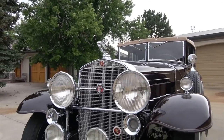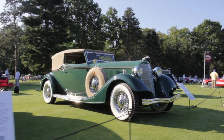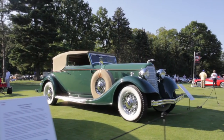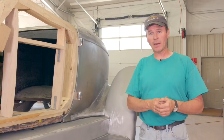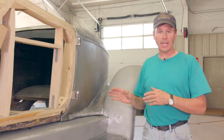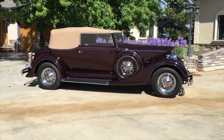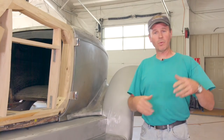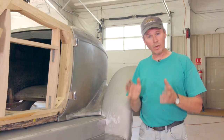Cadillac had Fleetwood and Fisher — great panel fit, fantastically built cars. The Lincoln was in the same boat, even with all the custom bodies that they made. They were great. The stuff coming out of Murray, which was kind of the quote-unquote Lincoln built cars, those things were fantastic compared to these cars. And certainly in the Packard world, other than the early Darrens, they were fantastically fitted cars. Out of the factory, they were great cars.